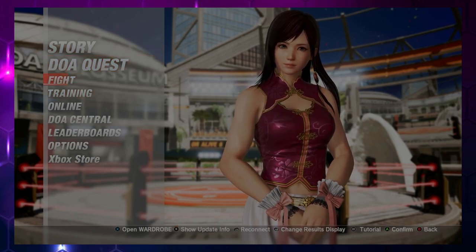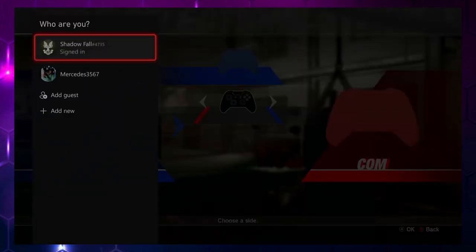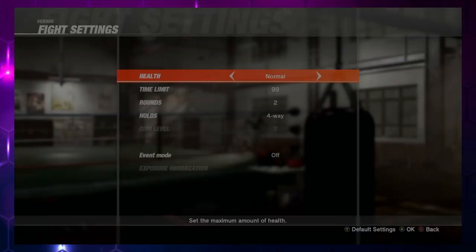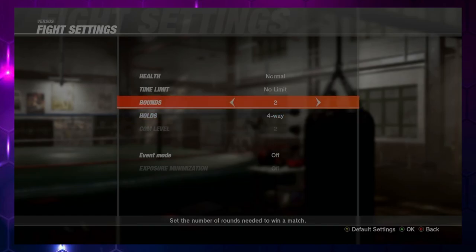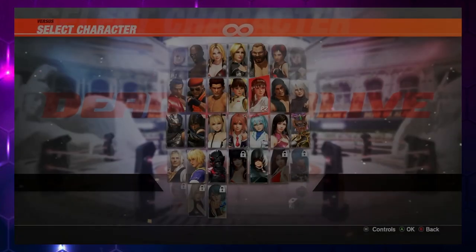All right. So, we'll just go right into fight. Let's do a little fighting. Let's see this character list. All the whopping like 31 characters. Versus or arcade? I think it's just versus that we want to do. Boom. Armor. Okay, perfect. Limit. Rounds 2. Okay, let's just do 3 rounds. There we go. Because then you have to win 3 rounds.